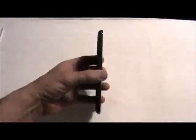This device kind of blurs that line between a phone and a tablet. Some people will use the word phablet, but it's got a 5.5-inch screen, and it's a beast in your hand. But when you consider the fact that it's really a tablet that just happens to make phone calls, it's a tablet on the small side, rather than think of it as a large phone.